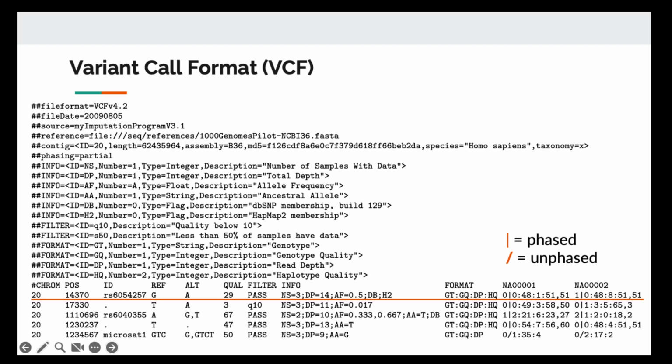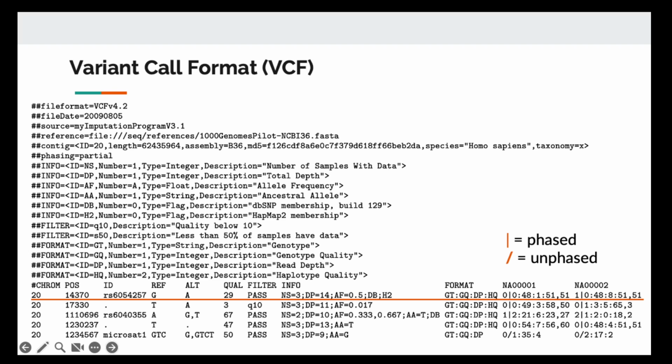Right? So in the VCF file, each row is a mutation. So for each mutation, what information are you getting? First is the chromosome where that mutation occurred. The base pair position on that chromosome. Makes sense, right? If you want to know where the mutation is, you have to specify the chromosome and then the base pair position.